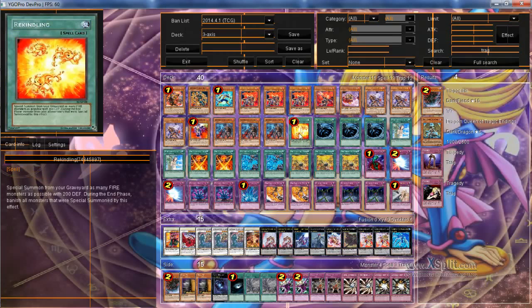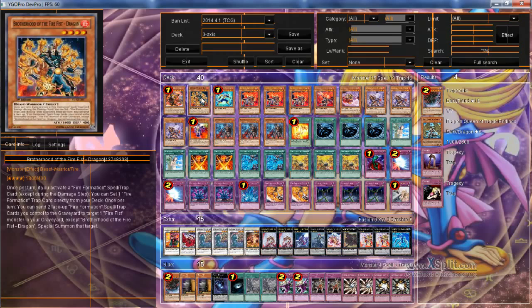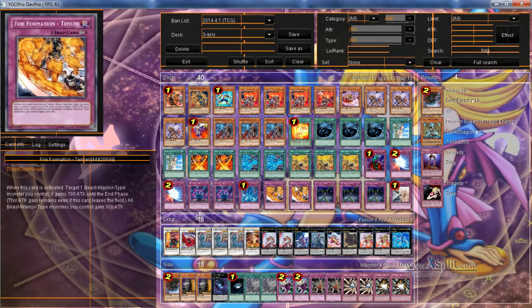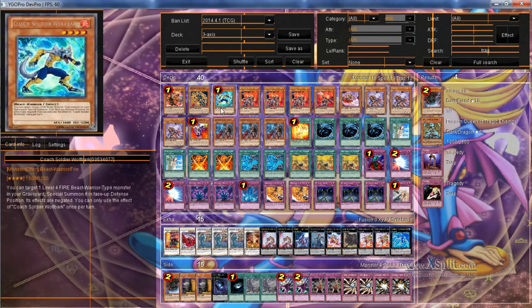Rekindling was a pretty hard hit too. It did hurt the deck a lot, because mainly shenanigans with these four. But yeah, I run one Dragon. Dragon is pretty good. I'm just pretty much just use Dragon, Tanky, get anything you need, allows you to set Tensin, those shenanigans. Of course, Wolf Bark.